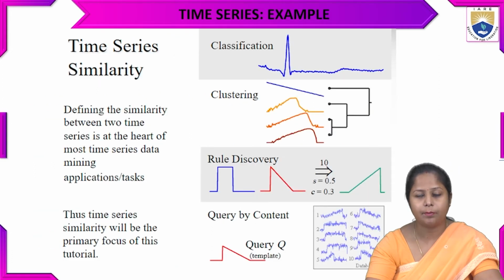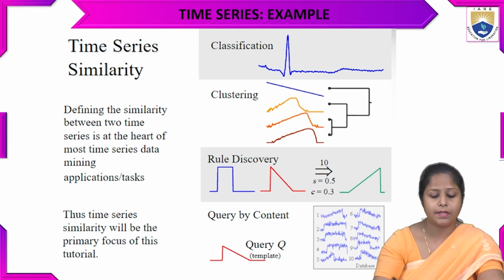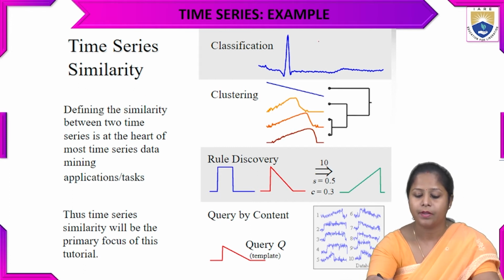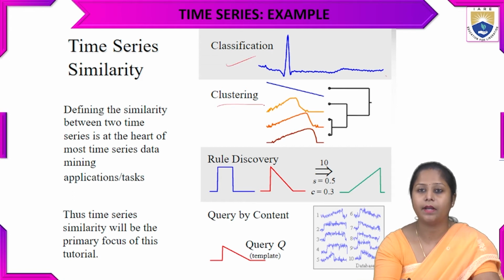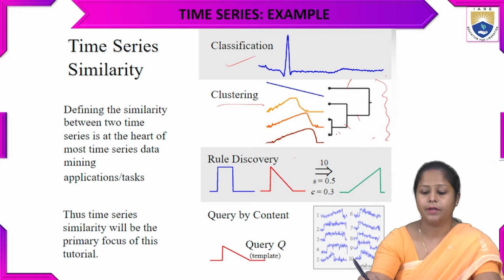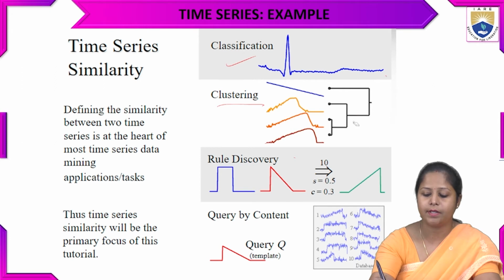So this is the example of time series. Here, time series similarity, some of the time series is there. Here we are having the classification of time series, okay? Here we are having the clustering of the time series, right? We can understand now this is the clustering. This is the dendrogram actually. So here the cluster has been made of the trains. So these are the 4 trains. The cluster of that has been made.